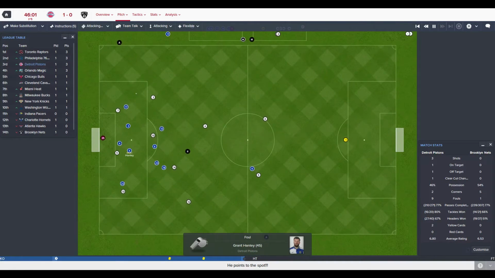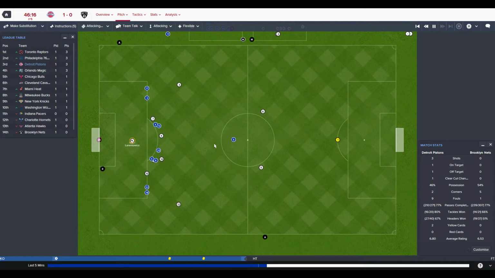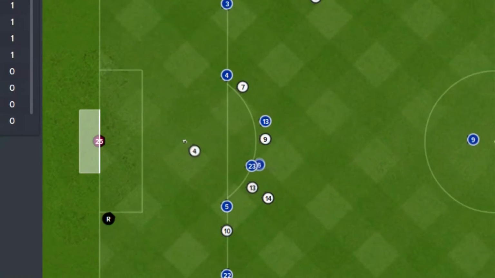Clear it. Oh, Grant Hanley. Grant Hanley's giving away a penalty. Number 4 will step up for them. It's going to be Laurentowicz. Can Joel Massip, former Barcelona keeper, step up for this and make a big boy save?